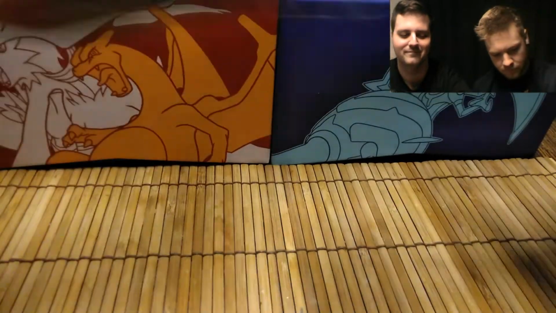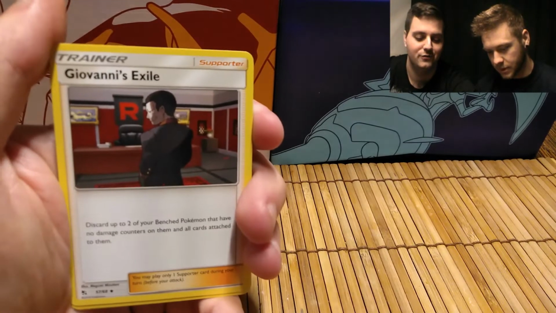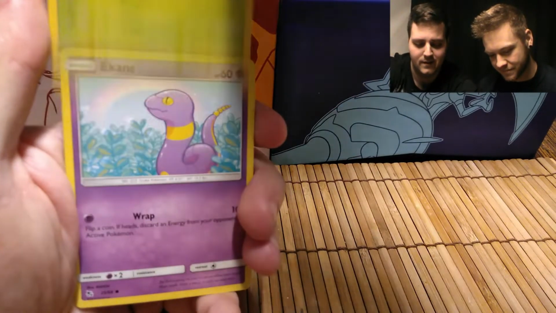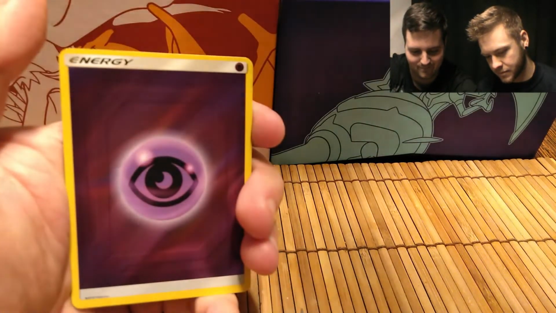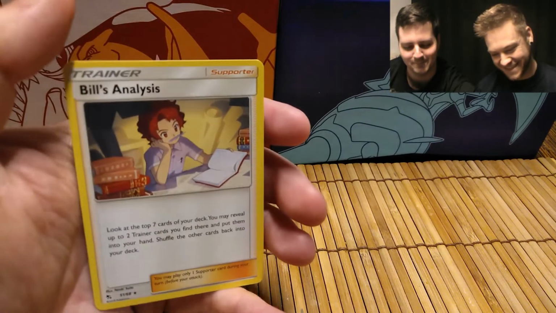My Primal Clash, you're gonna be the winner. One, two, three, four. Lightning Legends will make me a winner. I hope so for you. Fairy Energy. A Chansey again. Giovanni's Exile. Again. Koga's Trap. Not again. Eevee. Caterpie. A Paras. Shiny. Rainbow Ekans. A Psyduck. Ooh, a reverse psychic energy, wow. 50 cents. And a rare. A nothing holo Bill's Analysis. Wow.